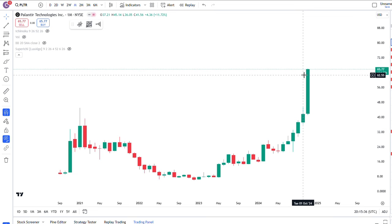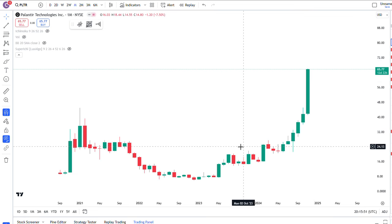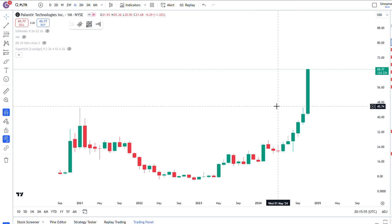I'm going to share my 2 cents. I think there's probably going to be a lot of bullish continuation. I'm going to go through different scenarios for where I think we are in the bullish cycle, how far Palantir could potentially go, whether there's anything else we've seen that looks very similar to this, and how did they end up, right? Trying to figure out patterns, where things might go moving forward.